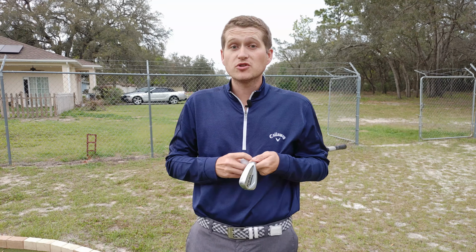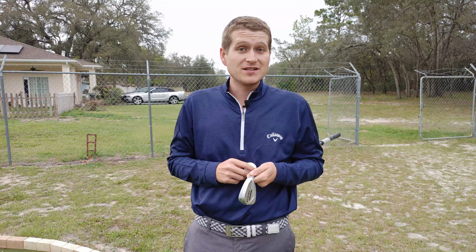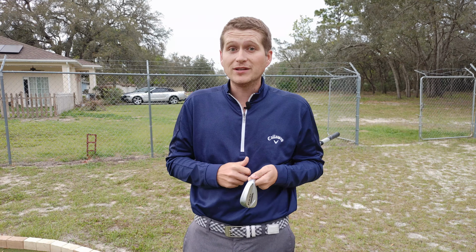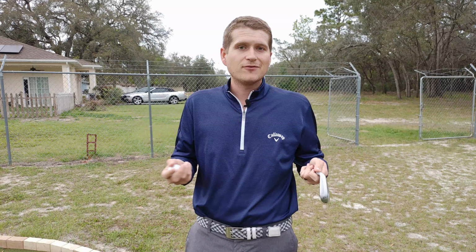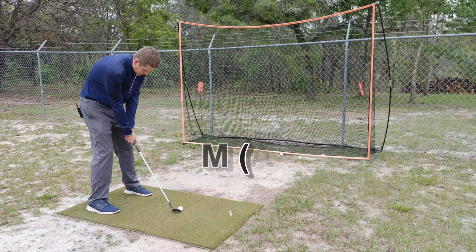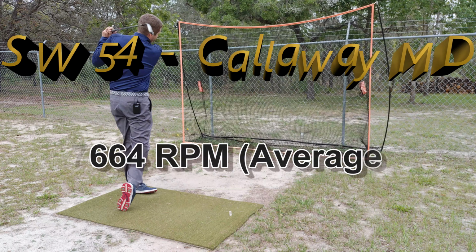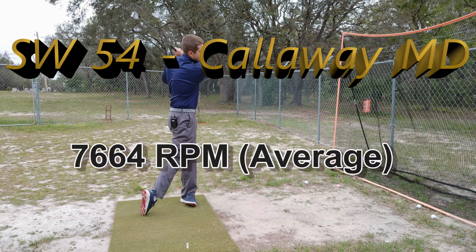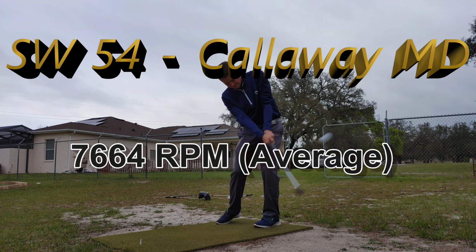So the pitching wedge numbers are a little bit better. The spin's almost 9,000 RPM, which is one of the best balls I've ever tested for spin. So Oncore's claim that they spin a ton is definitely holding up. However, the ball speed wasn't anything to write home about. It's about average for what I usually get. All right, and those sand wedge numbers are better than the Elixr by about 1,100 RPMs, which is nice. That's going to be more in the average range. You'll get it to stop from a 50-yard pitch, which is really nice. Get it to check up real good, especially around the greens as well. So I'm glad to see that number go up.